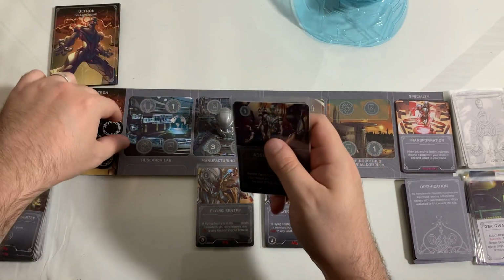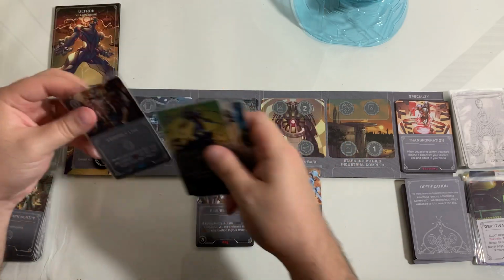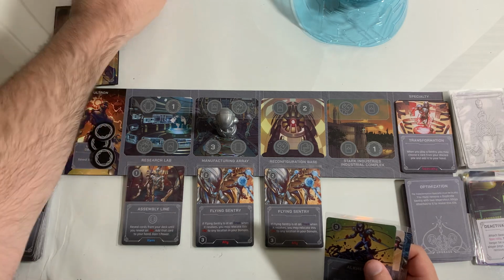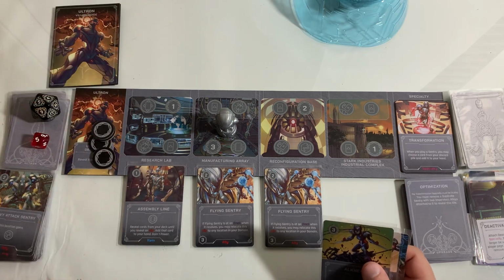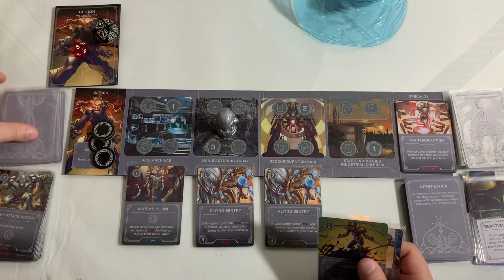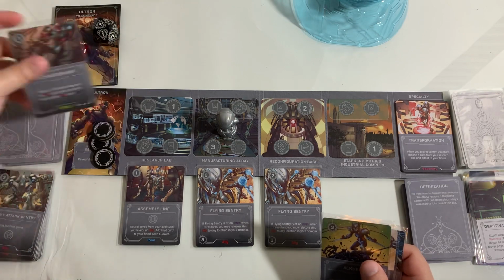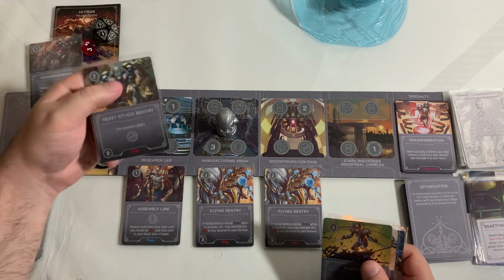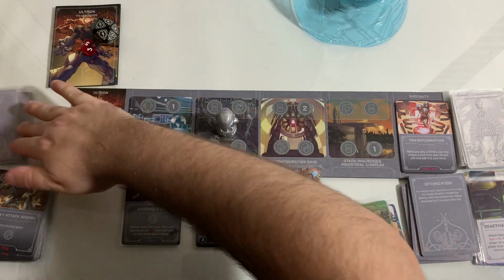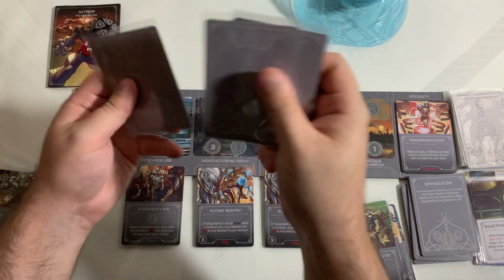Let's play assembly line. So we'll spend 1. Play assembly line. We'll just play it here. And we're going to activate it immediately. So we're going to gain that 1 back from its ability. And let's reveal until we get an ally. Nope. Ally. And then this gets shuffled back.